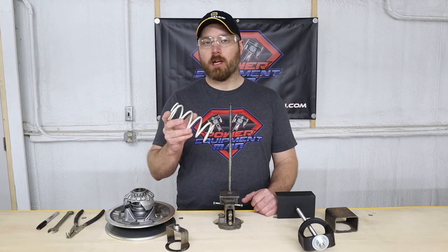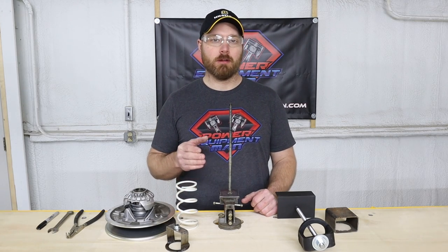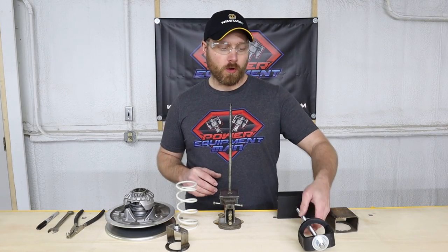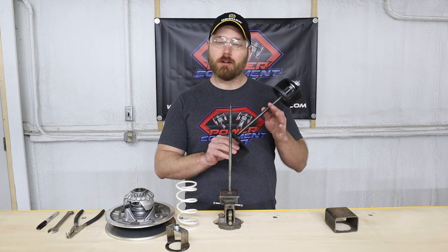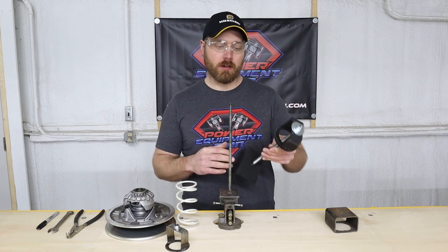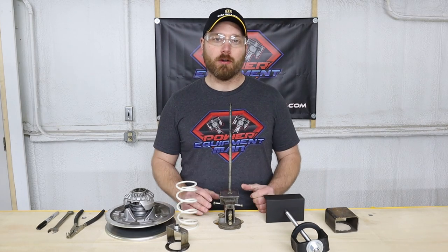To install the spring in your secondary clutch, you are going to need some type of a clutch compressor. Now, there's a lot of different options. You can make one, or we have a complete compressor available on our website that's a really nice heavy-duty compressor. But I have seen a lot of guys just make something with stuff that they have laying around the garage.